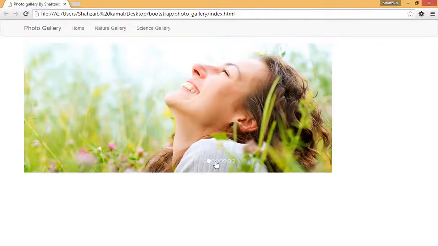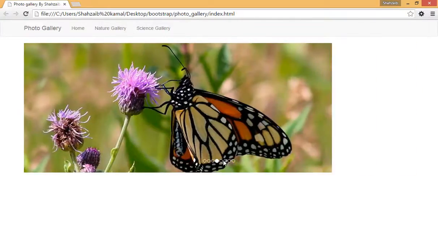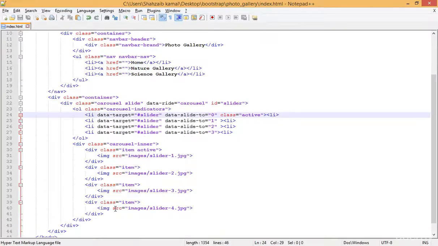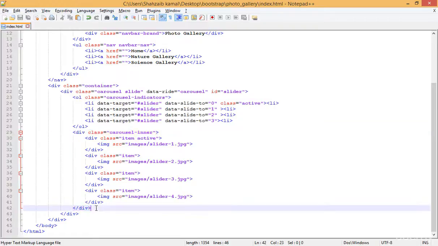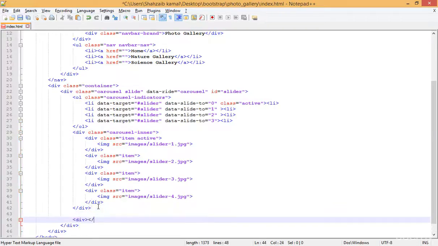Actually, you can see that the elements are working there, but why is the quantity too much? Well, there is something more I have to do. After the carousel inner, I have to add the left and right control. So I'm adding the div, and why not directly put the href, the a tag, and then the data slide.